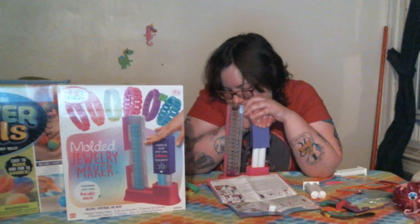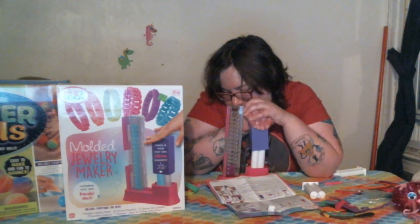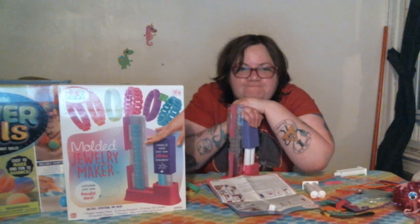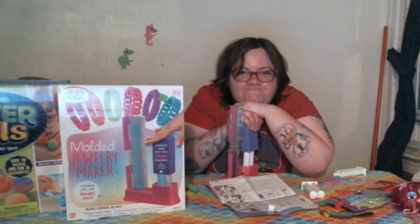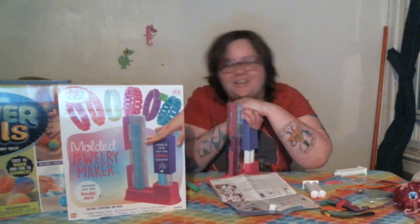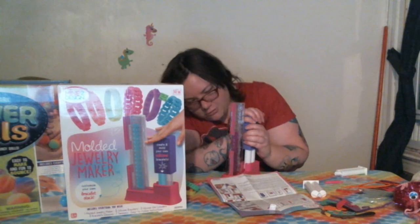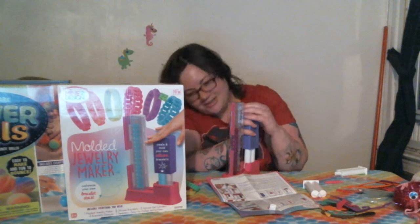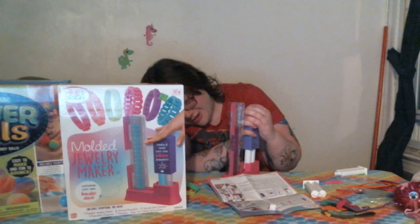Push! God, it's like giving... Ugh. It is so hard. Ugh. Woo! Yeah, you're gonna have to be strong to do this. Because holy cow!